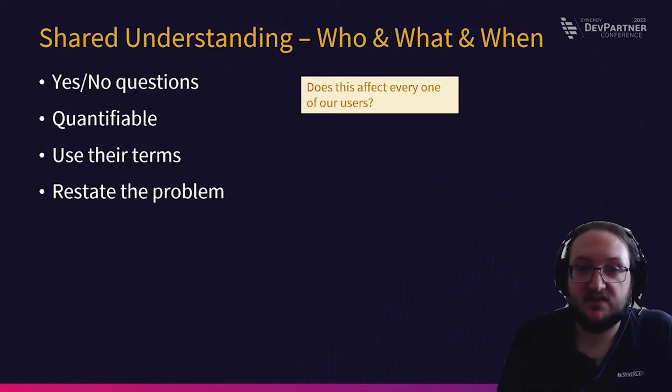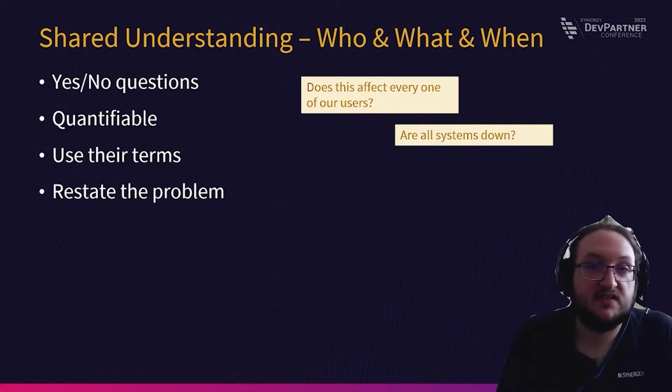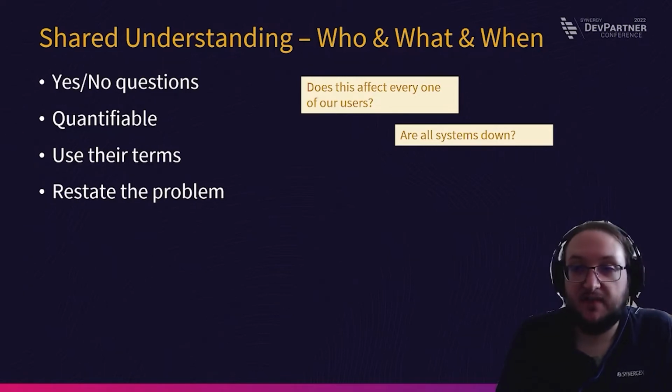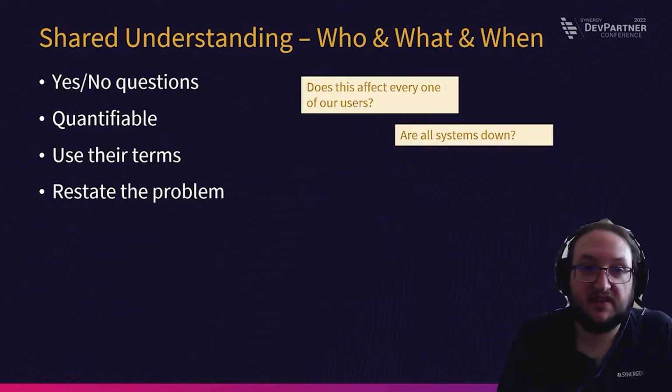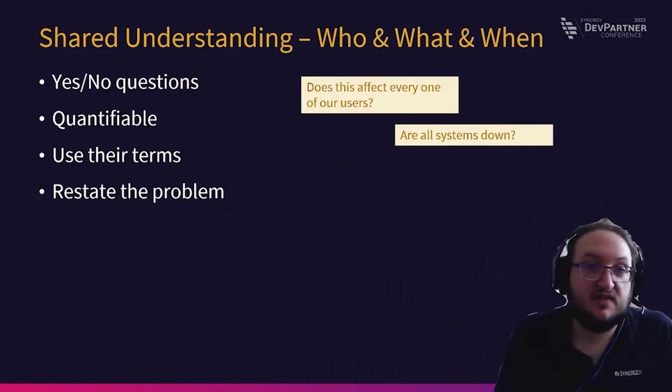And then we also want to start asking questions about quantifiability, get more specifics about, are all systems down, get a number, get a specific time. We thought this was happening at 12, but it looks like users haven't been able to access a certain part of a thing since 6 p.m. the day before, and that changed it. At 12, maybe a service went down, but the problem started around 6. Maybe there was a buildup in the system and you're not looking at the right problem. What the real problem was is something happened at 6 p.m. the day before the service crashed. That was the cause of the crash, like what the actual issue is, and using that quantifiability helps with that.